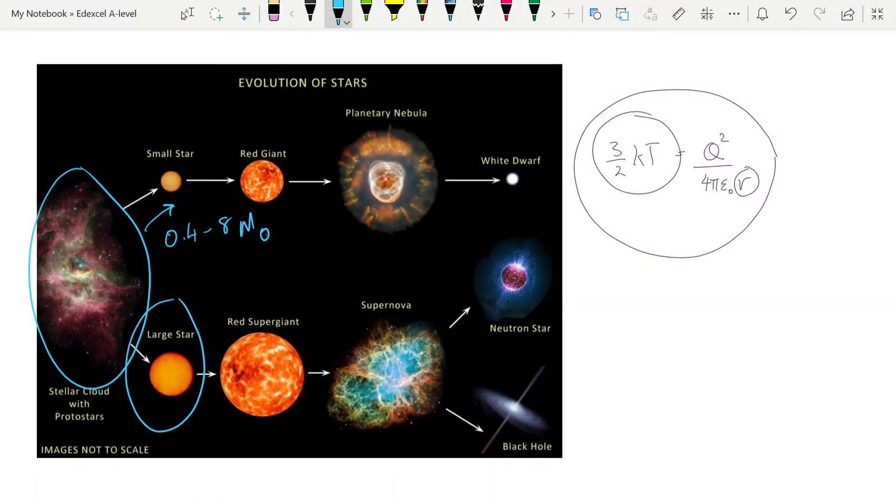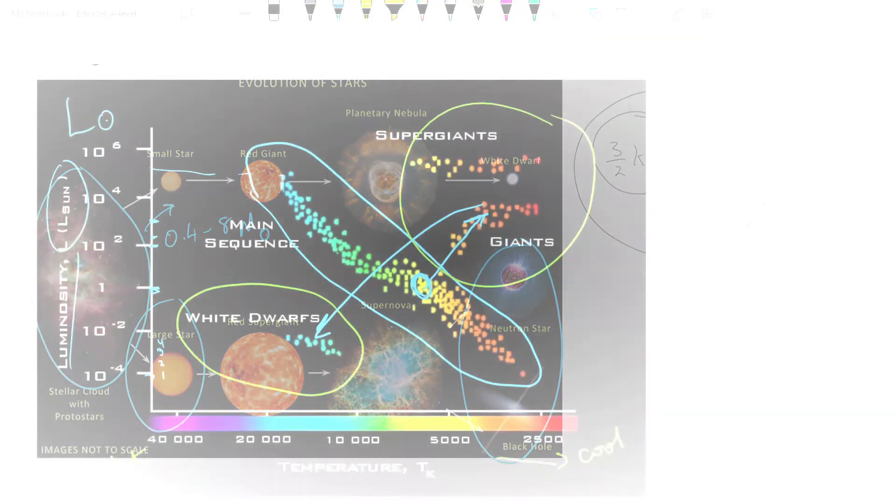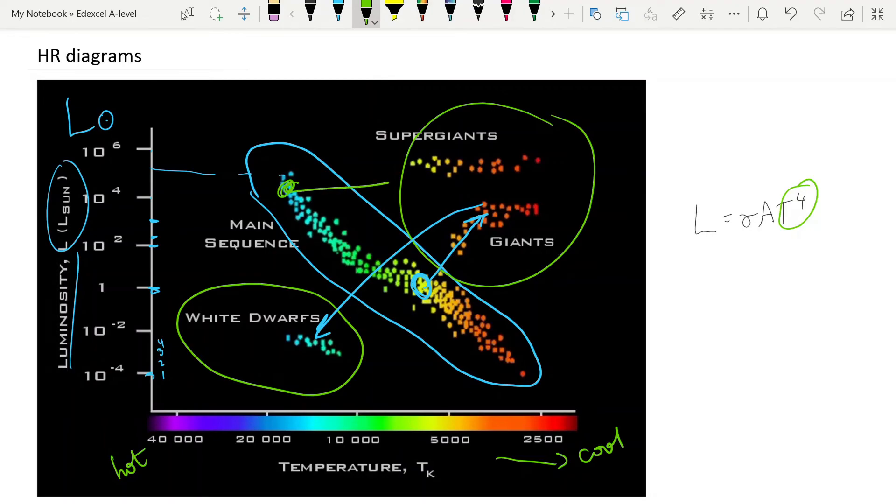The bigger stars here will start further up the main sequence, up higher, because they'll have greater luminosity. Those become supergiants. At the end of their supergiant phase, they produce this spectacular show of light called a supernova. And then depending on the size of the core that's left behind after the supernova, they'll either become a neutron star or a black hole. Now these are not on the HR diagram, so we don't have to worry about connecting that part of the life cycle with the HR diagram. But let's look at the bigger stars. For a bigger star, up along here, it's just going to turn into a supergiant. The HR diagram does not show anything after that stage.